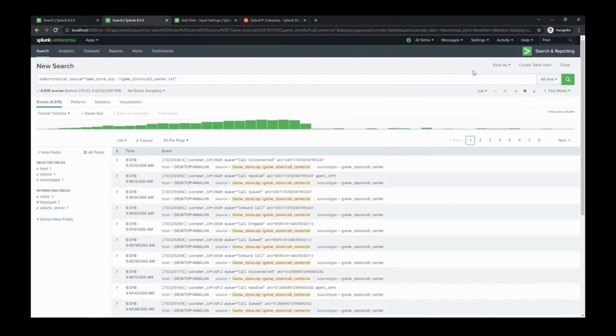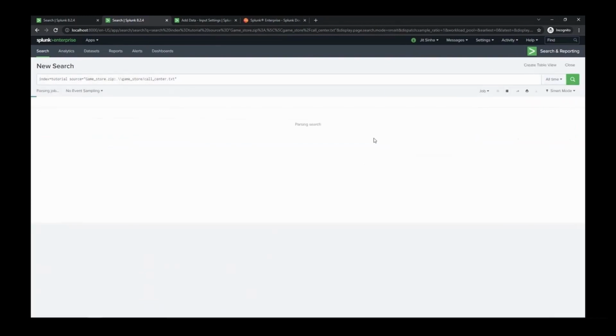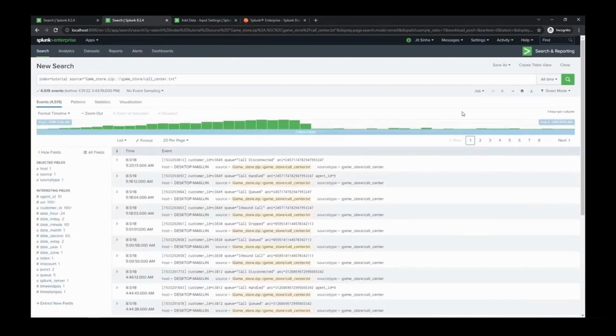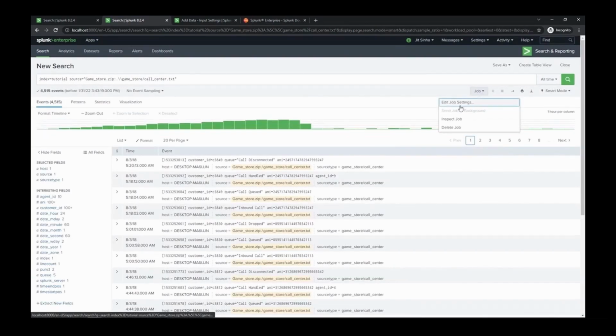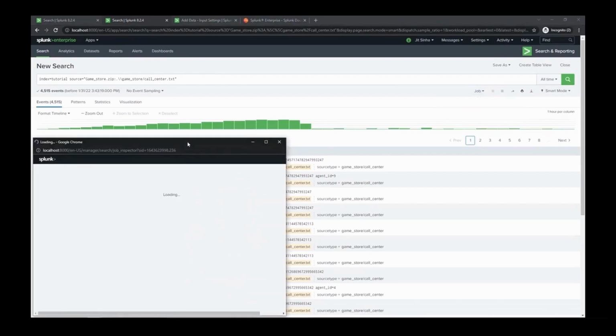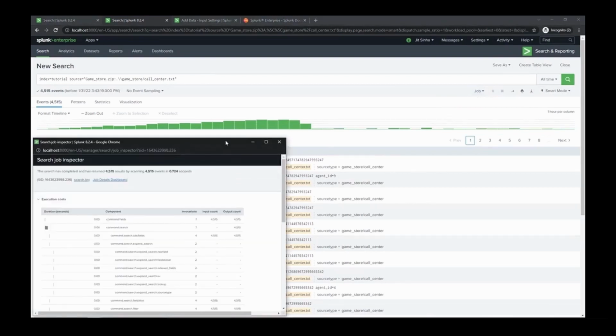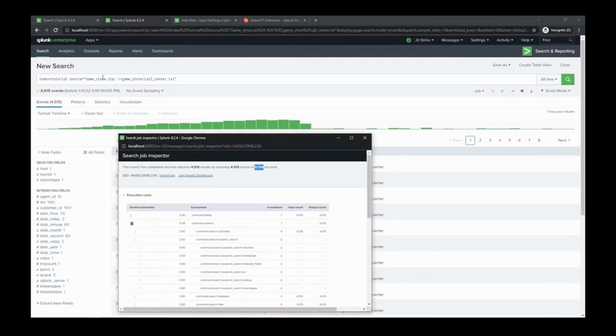If I run it in smart mode, it will be a little slower compared to fast mode. If I go to inspect job, it will be a little less because I already ran this particular search earlier. Now there is a difference. Why is this showing fewer seconds compared to the first one?